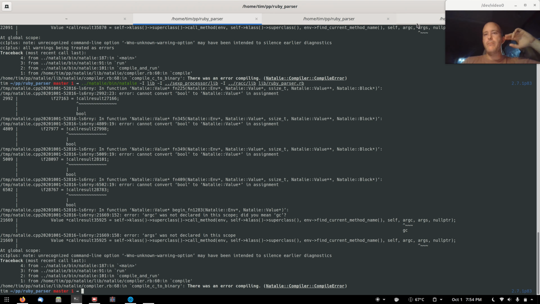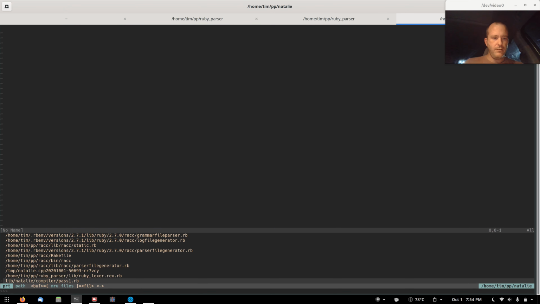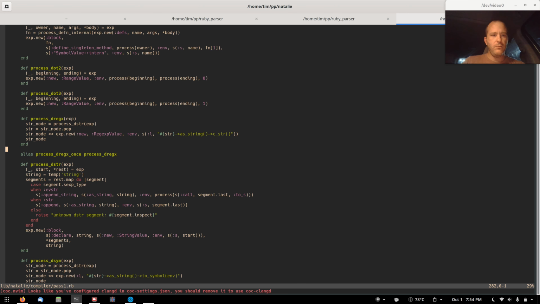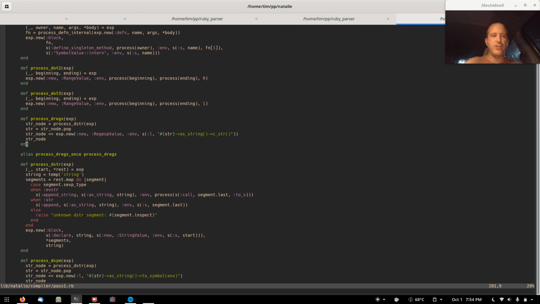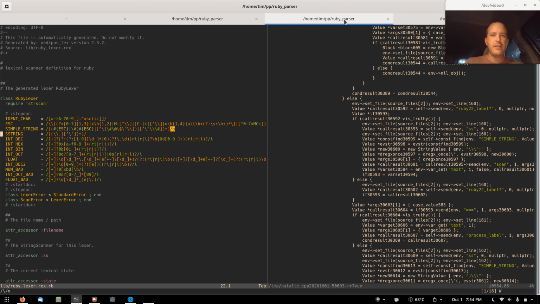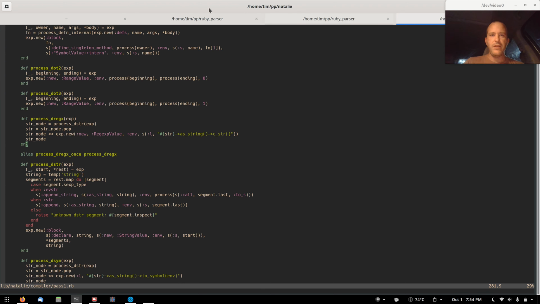Okay, so maybe that was the problem. This was falling through. This was not being handled properly, and it was falling through to our generic processor, which just produces a function call out of it, and so something about that was messing it up. Okay, so that's actually a little bit of progress, although that /o thing is really weird.